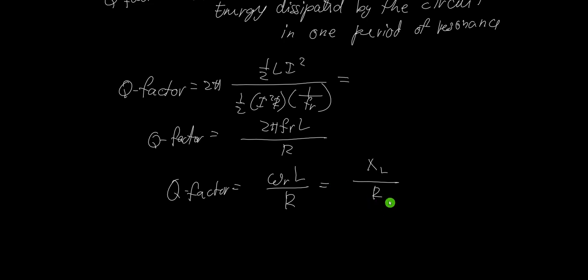And we can also do that with respect to the capacitor instead of the inductor. And this will become XC. And what will be the formula for XC? XC will be 1 over omega times C. So the formula will become, in terms of the capacitor, Q factor equal to 1 over omega R times C times R. That's our XC, then you divide it with R. This is another formula for the Q factor.